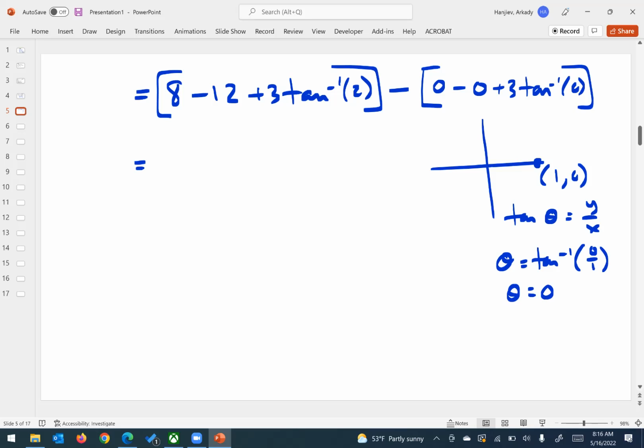And final answer, anyone? It's still Monday, it's okay. I got myself, that's the answer. All right, if you want to put it in a calculator, let's do that here. If you have your calculators out, can you punch this into your calculator? Give me 4 decimal place accuracy of this thing. So what's -3 times -4 plus 3 times tangent inverse of 2? So I'm going to put these little wavy signs. That means approximately.